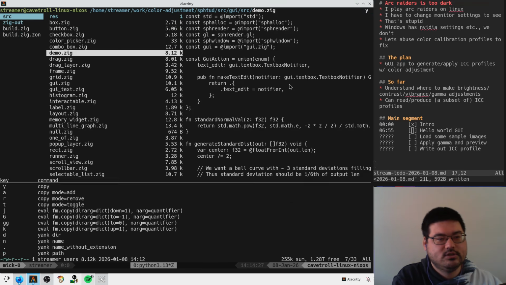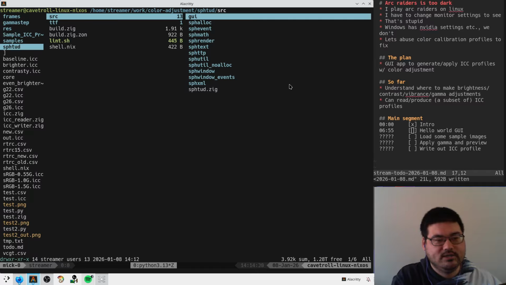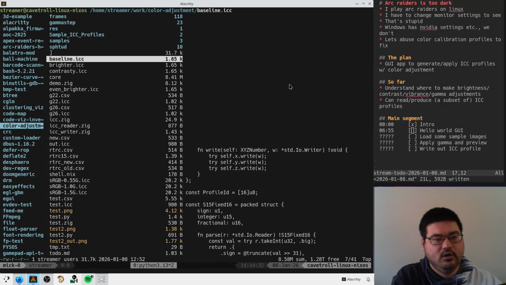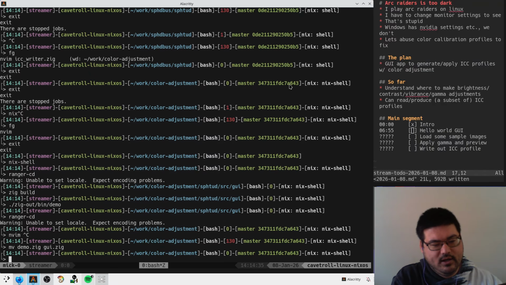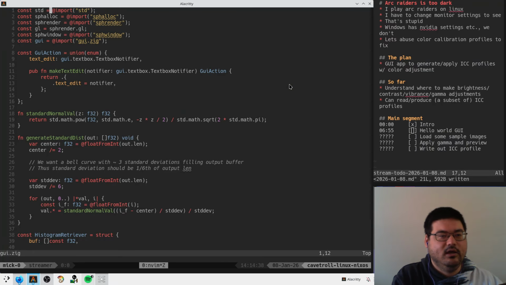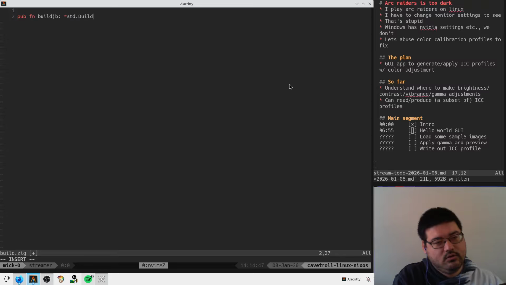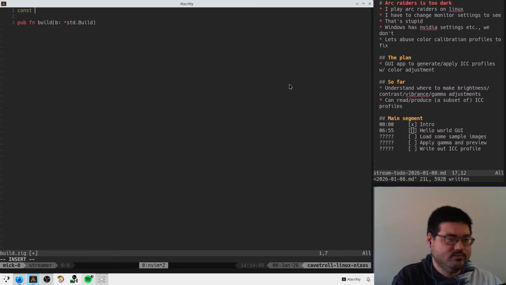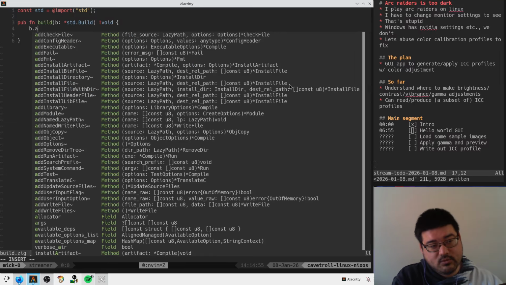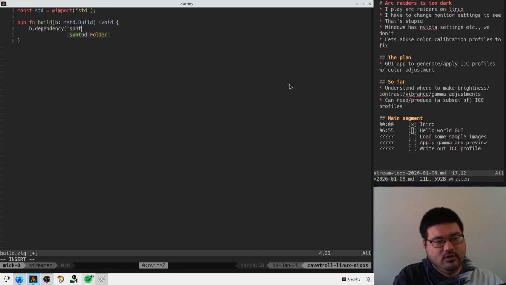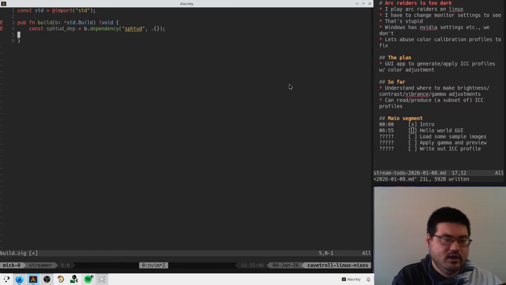So let's start by copy-pasting this demo over to our project. And move demo to GUI, and then look at this thing. So we probably need a build script here. Finally, so here we go. Stud is import stud. We say, hey, we want to build a project, please. And in this project, we're going to have a dependency on stud, please. And this dependency, stud, will have a module in it.